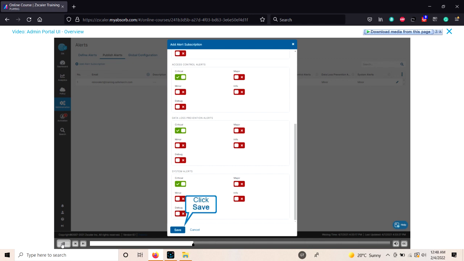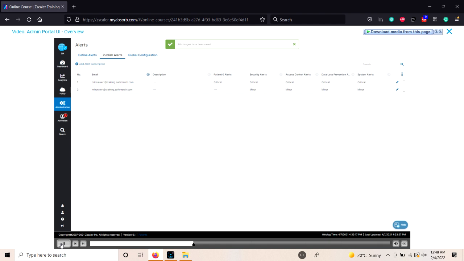Then click Save. And activate your changes.